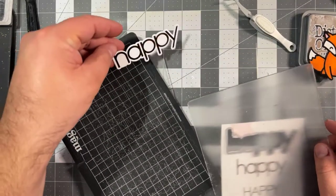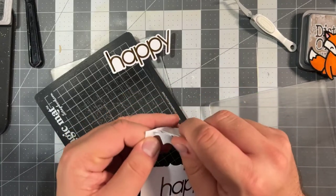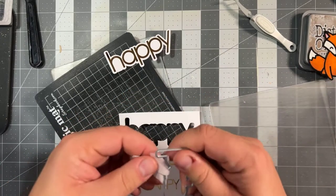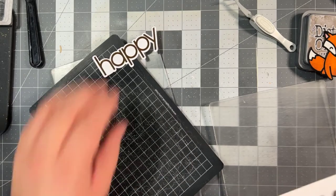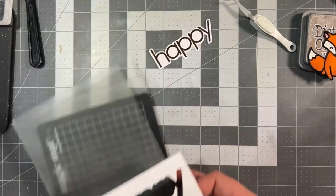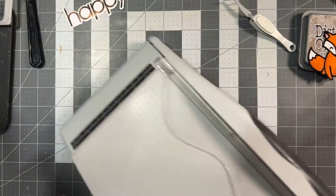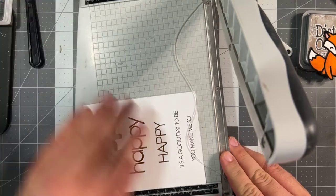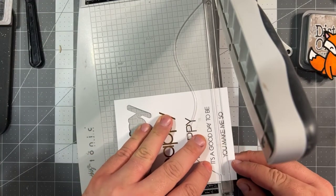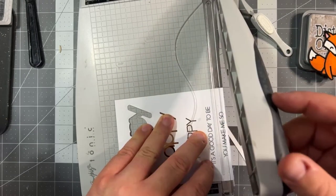All right, so we've got our happy all die cut. Let's go ahead. We're going to take off our die. I love that these come with some coordinating dies. It just makes everything so fantastic. And I'm going to grab my paper trimmer because I want to trim off my sentiments. And we're going to do that You Make Me So Happy. And of course, make sure my other one is all ready to go. Let's see. Yep, maybe a little bit more.